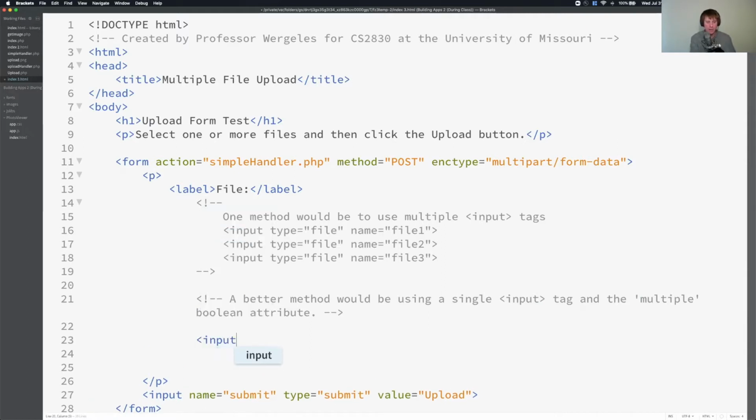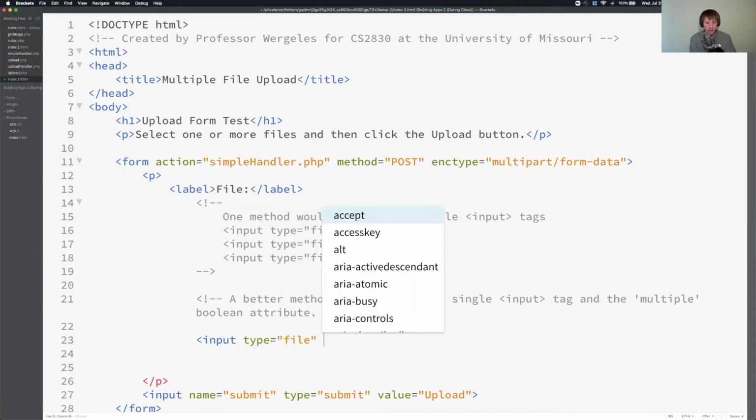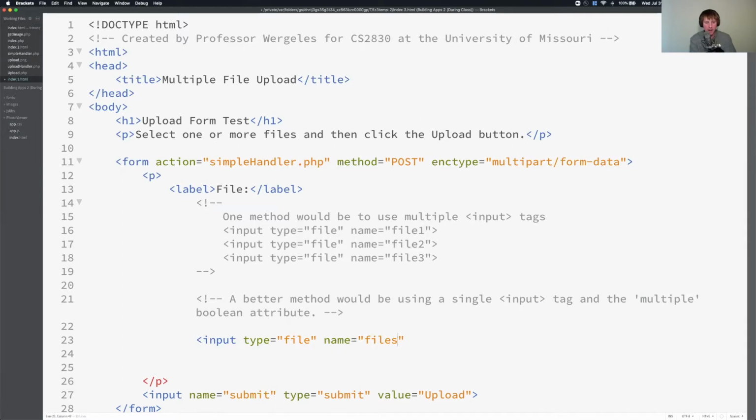So if I put an input type here, with type equal to file, the name is actually going to be files. It's actually going to be an array, and we're going to use the multiple keyword. Now, the name does not need these brackets here. I'm simply putting these brackets to show you that it is an array once I put the multiple attribute. If I were to do files with an S and get rid of the brackets, it would also be an array.